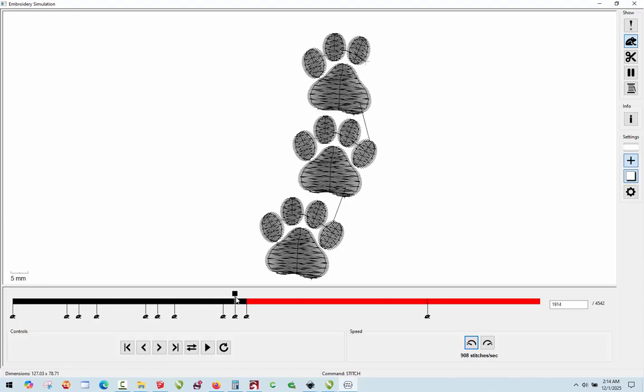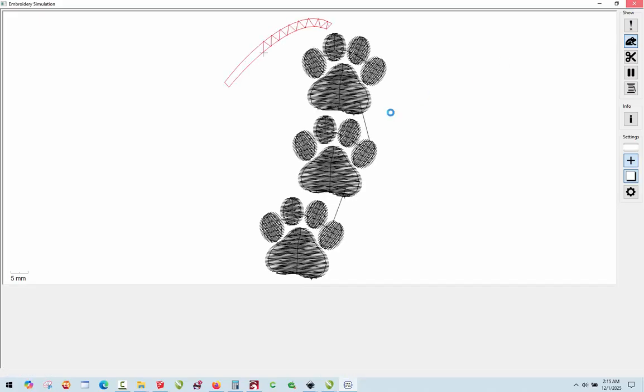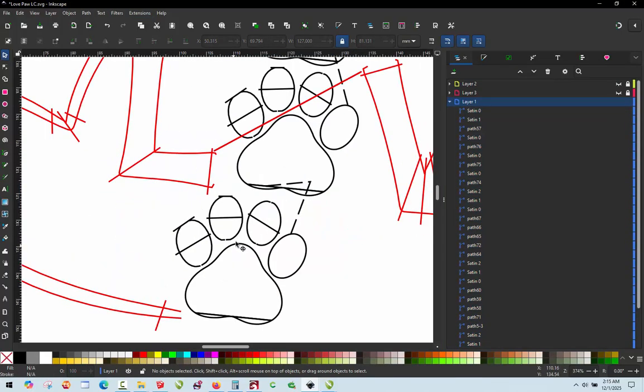I see what's happening, but I'm not sure why that's happening. Very troubling. So what's happening here is if we go from the second to third toe, there is an unnecessary jump, and the third to the fourth, but on every single one. Oh, I don't know. We didn't see that before.